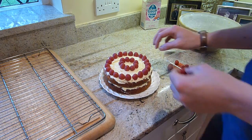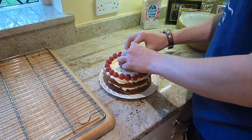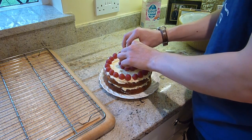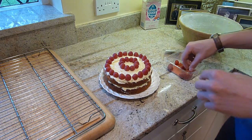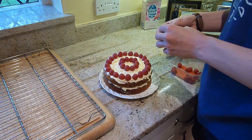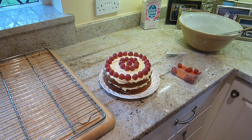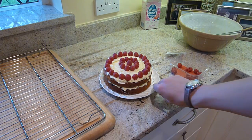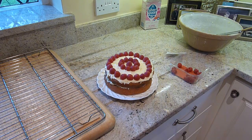Now we have a slight gap. I'm not quite sure what's doing that. But I'm going to force the raspberry in there against its will. There you go. Not quite. That's that. I think we'll have one little one in the middle. A particularly perfect one. And that, I think that looks pretty good. It's a bit off centre, but if we turn it, no one can really tell. Yeah, looks alright? Oh, it's lovely.